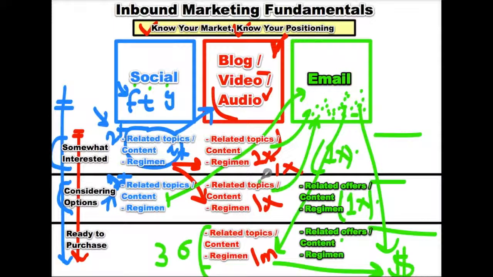Now, once you've determined a basic regimen for yourself, baseline would be 2 blog posts a week, 2 to 3 social postings per week on whatever your channel is. If it's YouTube, you might want to make that 2 a week. On Facebook, that might be more like 2 a day. Twitter, that might be more like 2 a day. And then you want to keep up that regimen and use that to feed folks to your blog content, feed them to your email, and then keep up your regimen with your newsletters.